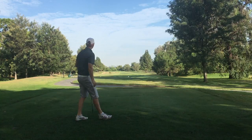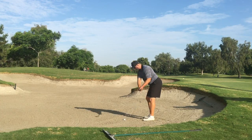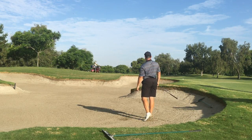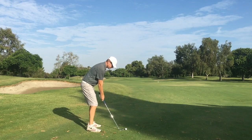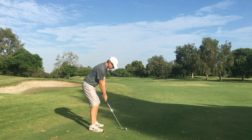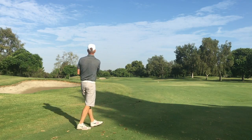Hated it, but you know, it's one of those ones where you hit it off the toe and it blocks out to the right and then it ropes back. David hit his ball really hard, but it bled into this bunker. Did you hear that sound? Told you this guy's been playing good. That was real good. That's what I think Curtis Strange's brother said was the difference between him and Curtis Strange when they grew up, and he knew that Curtis was a little different. Was he could hit his fairway bunker shots, and they sounded just like they were coming out of the grass.